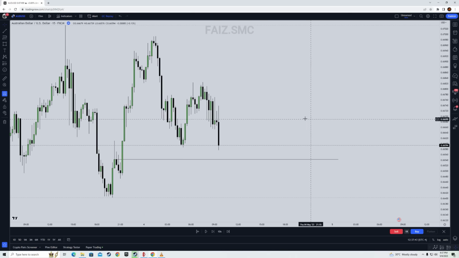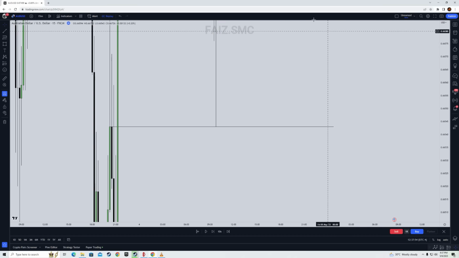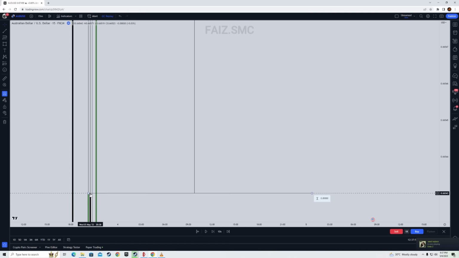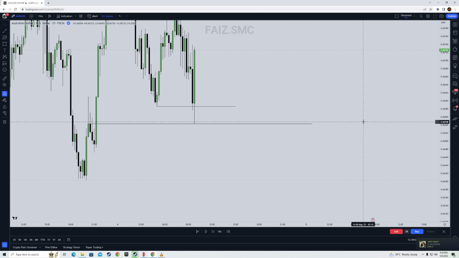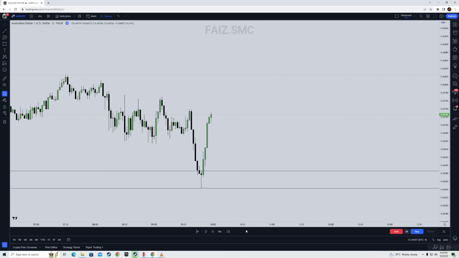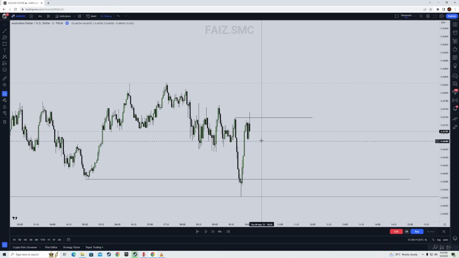So what we have now, before price comes back into our POI, is A leg, B leg, and now if I go back, you can see we have the C leg here. And if I zoom in, you can clearly see that we tapped exactly to the body of this candle. Right there. So let me go back and let's go to 2 minutes, right? And you can see that we have a structure right here. So if price breaks that structure, that is going to be perfect.